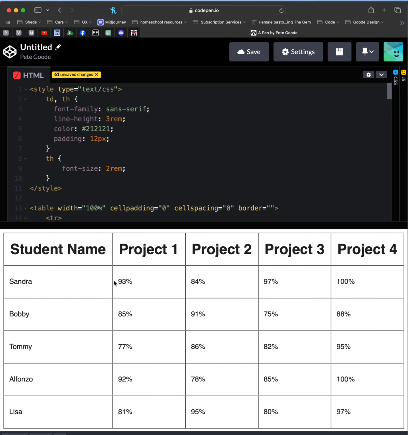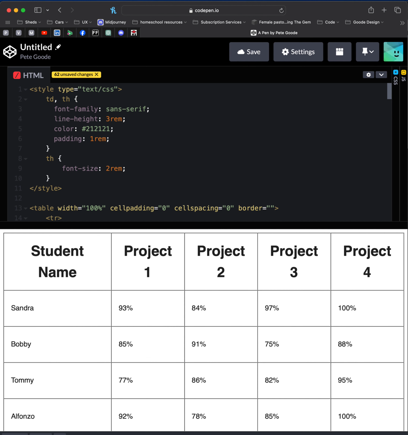It's like imagining you're taking some packaging material, some cardboard, to put a pad between the edge of the box and the stuff inside. Okay, that's one way to do it. You can also give it padding in rems as well. So we could say 1 rem, and that's going to change it to some degree.